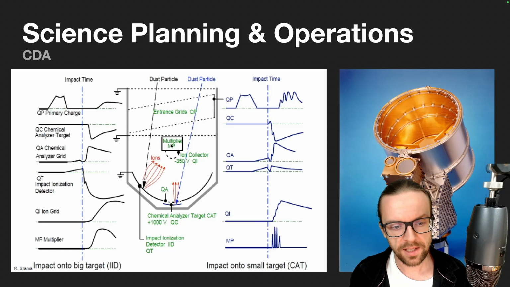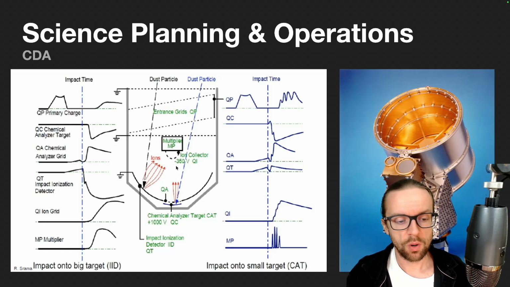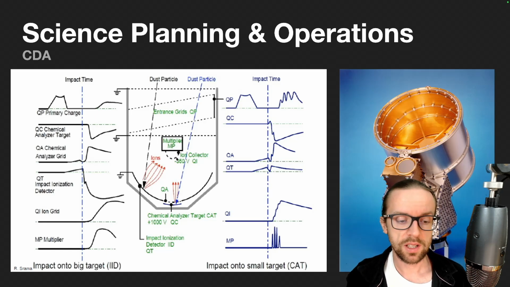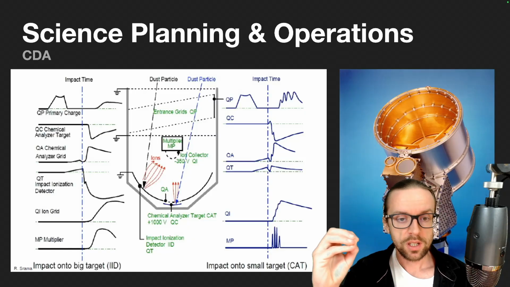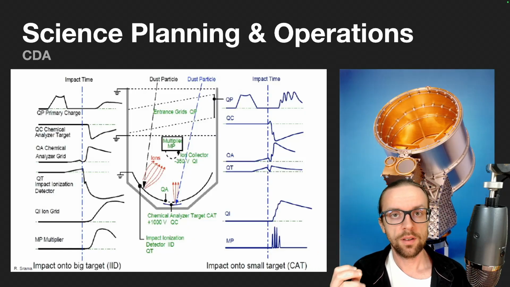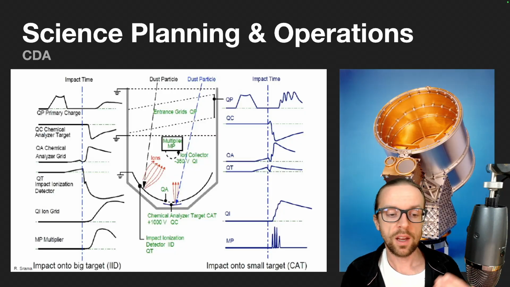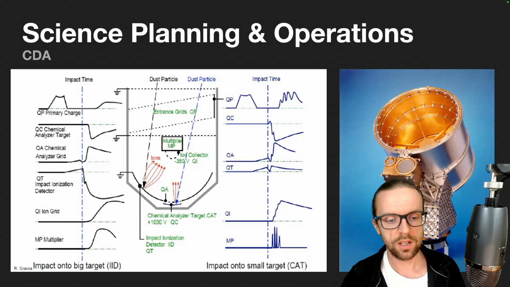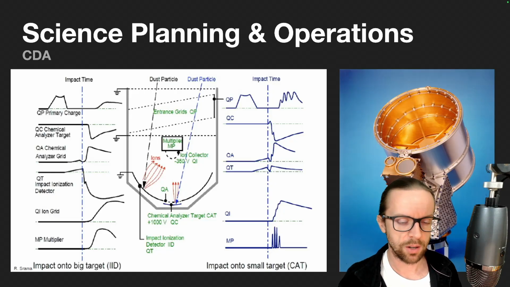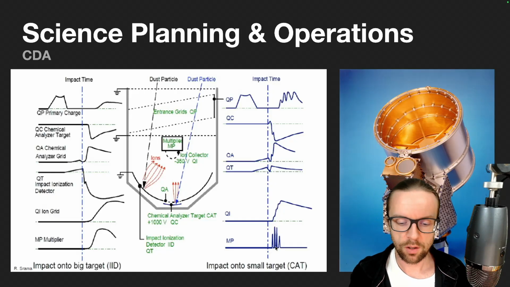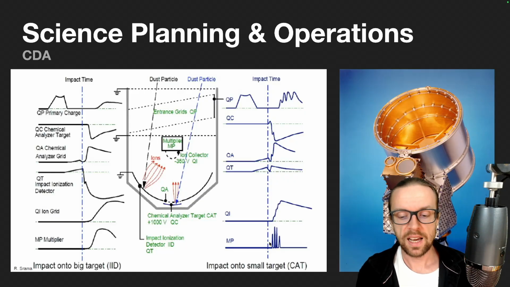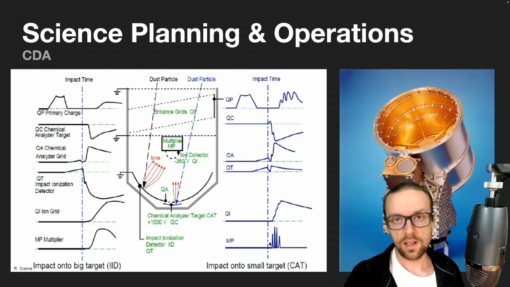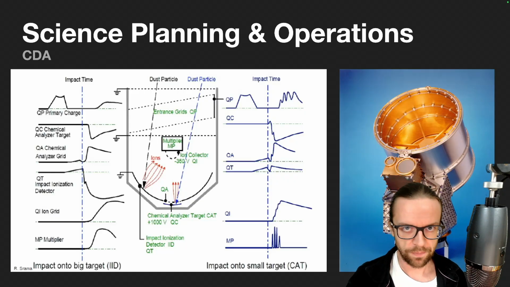Now the multiplier itself is like a small time of flight spectrometer. So what does it mean? It means that especially particles like hydrogen or the lighter particles reach the multiplier first. The heavier elements like oxygen and so on reach the instrument later, which means that we get some kind of comb structure here in the bottom right.